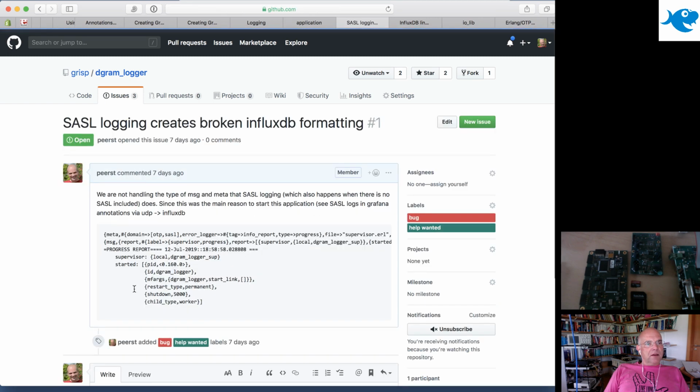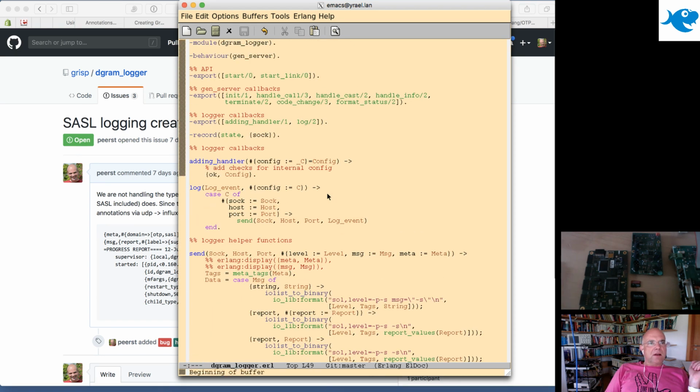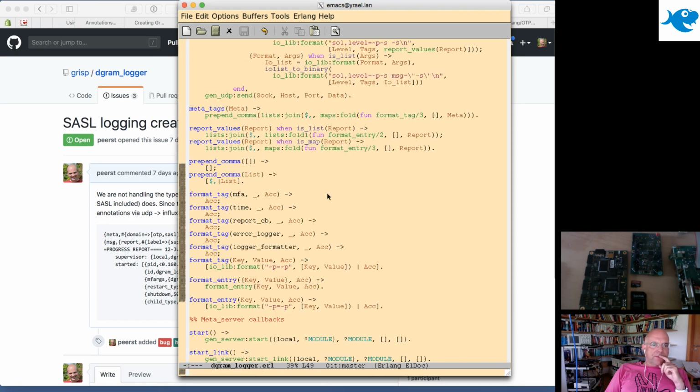And our major thing is basically that SASL logging. I pasted this in to document it. It actually sends us extra metadata, so we get a domain, which we actually want to keep. Then in the metadata, we get some error logger flags, which we can ignore, which is good. So let me check if we ignore this already. So this is our handler at the moment. It's still only one module.